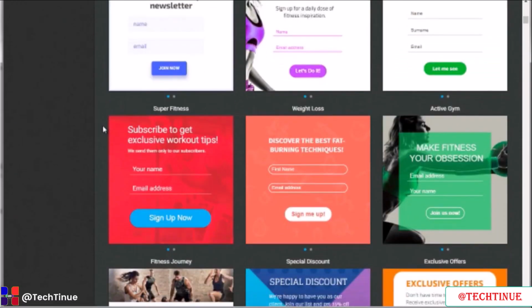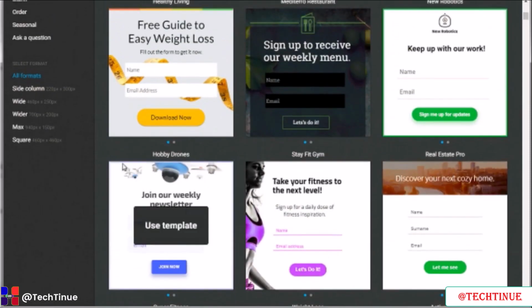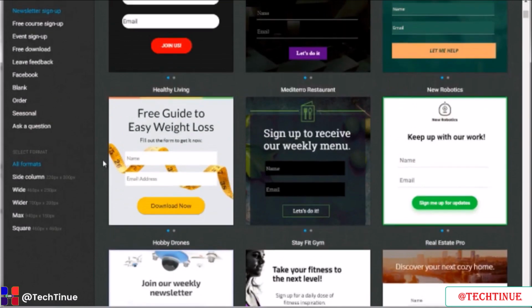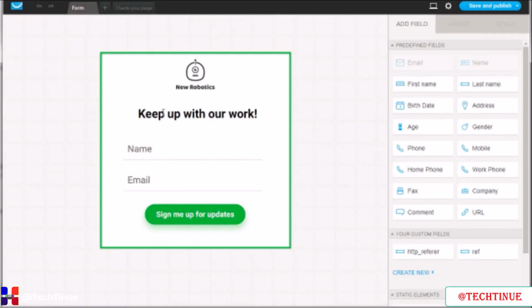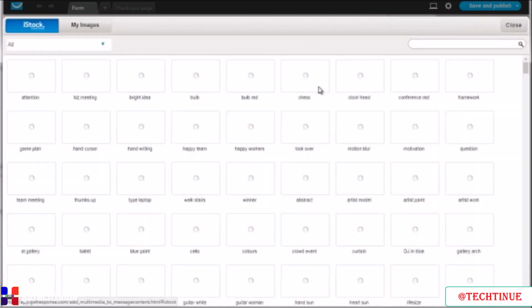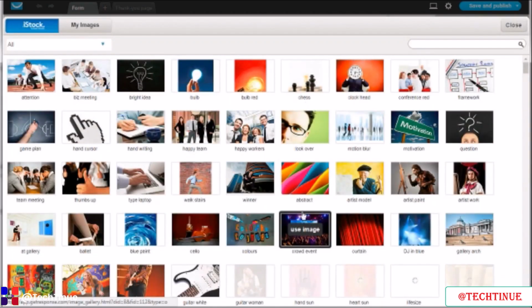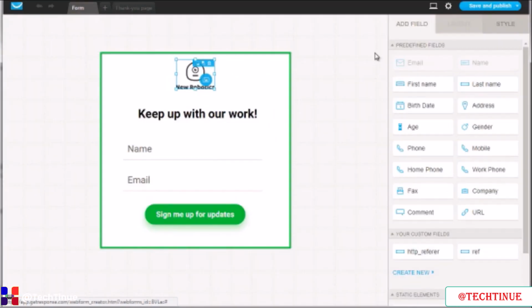So if we scroll down and we find something that maybe fits the design of our website and our landing page, let's do something like this. Use this template. Now at this point, if you select the items, you can actually change them. So this is a different logo, so we could change it to our own logo, click image, and of course go through the process of finding either a logo or clicking my images and finding your logo.